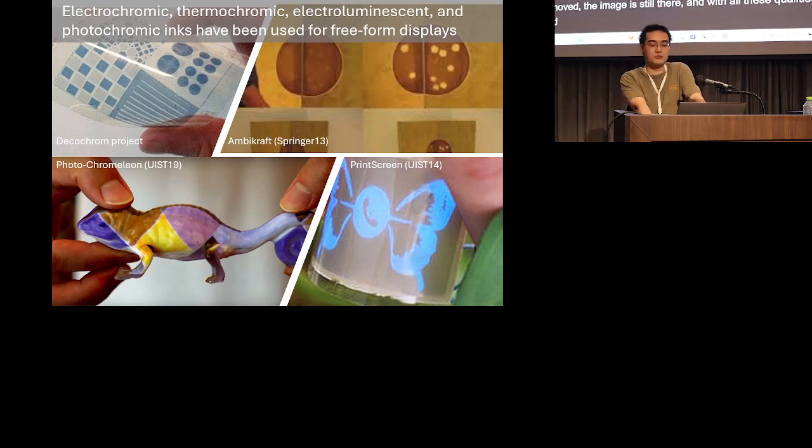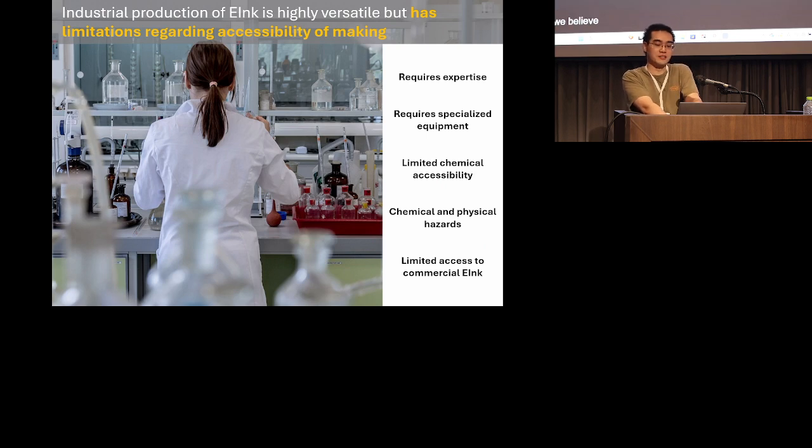In fact, some research has already explored how active materials such as electrochromic or photochromic inks can push beyond the boundary of traditional flat rectangular display, enabling more free-form, flexible design. We believe that e-ink could also join this family of active inks. But there are problems. E-ink usually comes as prefabricated modules. Access to raw electronic ink material, like the e-ink powder, is usually protected by patents. And even if you do have access to it, off-the-shelf products are lacking the ability for customization.